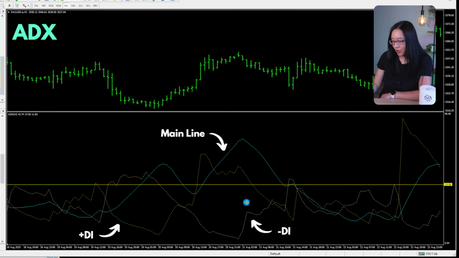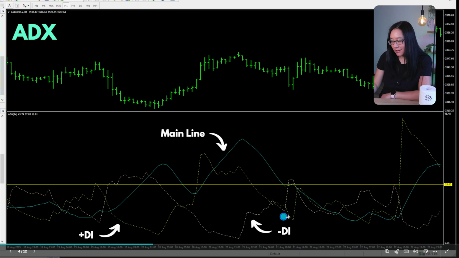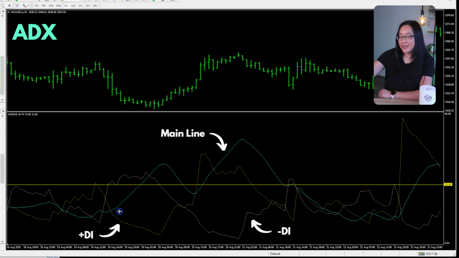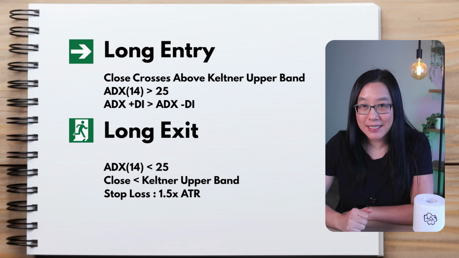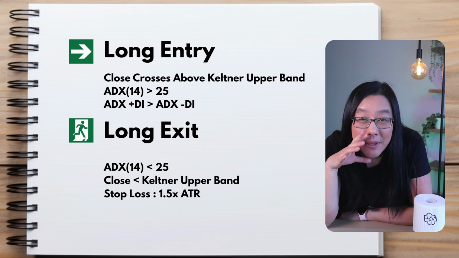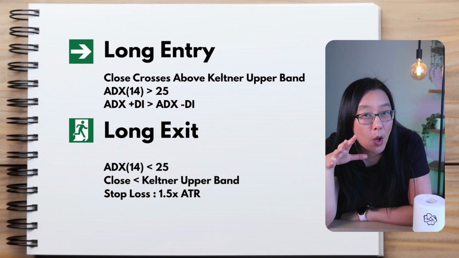And there's two other lines on this chart. I've got them as dotted. So there's the minus DI, which means the negative direction, and there's the positive DI, which means the positive direction. Generally speaking, when the positive DI is above the negative DI, it means the trend is going up, and when the negative DI is above the positive DI, then the trend is going down. And this is the strategy that my friend ChatGPT has come up with. Be nice to the robots just in case they take over the world in the future.